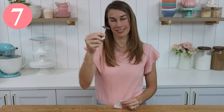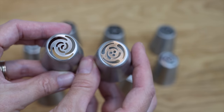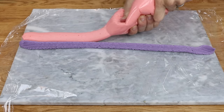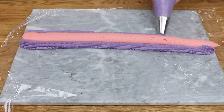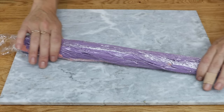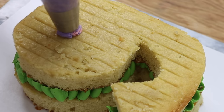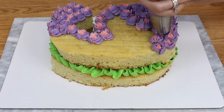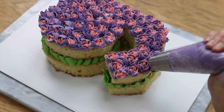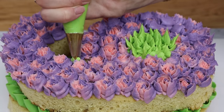To pipe intricate flowers you don't need a flower nail, parchment squares and several different piping tips. Skip all of that by using Russian tips as a shortcut. You can pipe colours onto a piece of plastic wrap using a different colour for the middle, or just stir the colours slightly together in a bowl to make a marbled effect before spooning into a piping bag. If you're using the plastic wrap method, roll it up tightly, twist both ends, cut one end, and drop that end into a piping bag with a flower-shaped Russian tip inside. Squeeze and release — detailed, colourful flowers with individual petals in seconds. Add more detail with a leaf tip, adding greenery and filling in any gaps between the flowers.